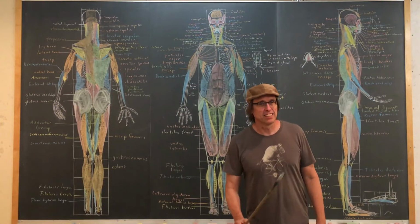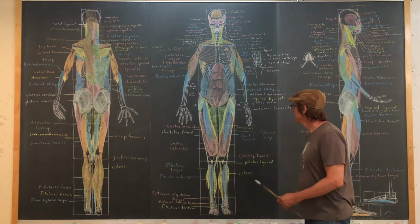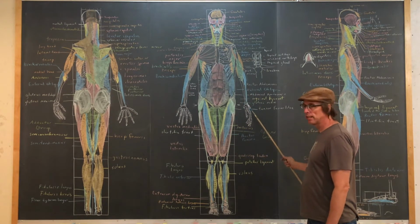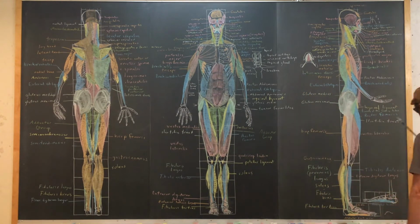Okay, let's take on the second of these radial muscles. It's the Extensor Radialis Longus. So it comes with a long name. So it's an extensor, so we know that. It's coming down on the carpus on the radial side, and it's a long muscle. Well, why don't we come over here, take it on the side view first.